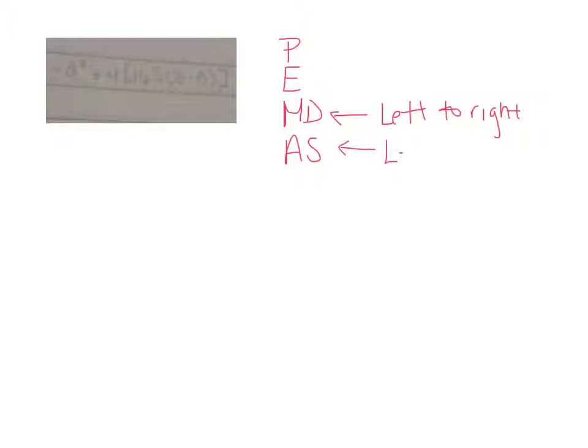Okay, so for this problem, you are using PEMDAS, and the way PEMDAS works is you are doing parentheses first, then exponents, and then multiplication and division. They actually land on the same level, the same order, so you do them from left to right. And then addition and subtraction also are on the same level of PEMDAS, and you do them from left to right. And parentheses can be both parentheses or brackets or any grouping symbol.